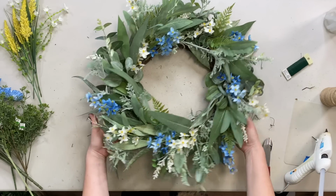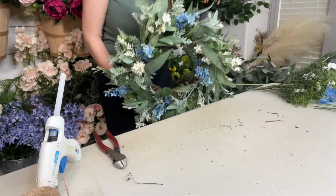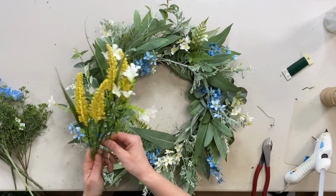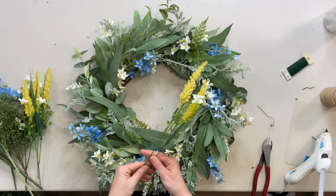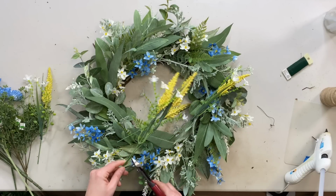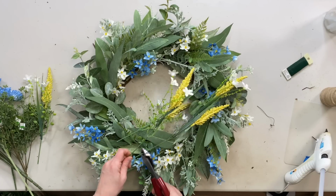You could leave this wreath at any step, honestly. It's so pretty. But the point of this is to make wreaths to get rid of things that I have too much of, or I'm trying to clean out my space. So I'm going to use everything and just make a really extravagant wreath.